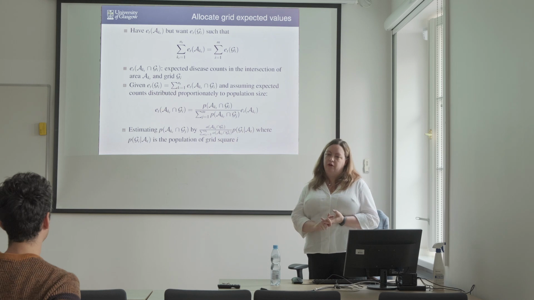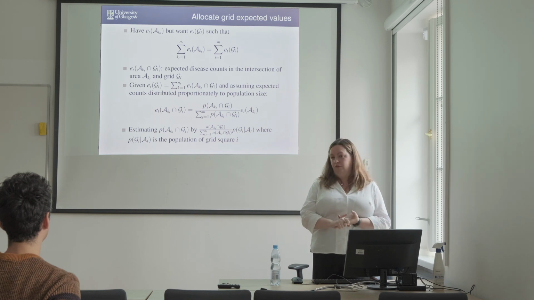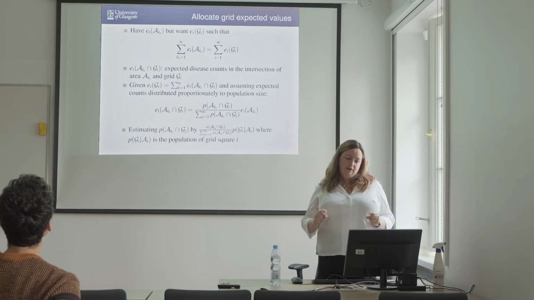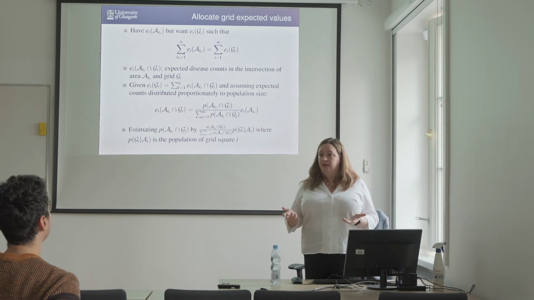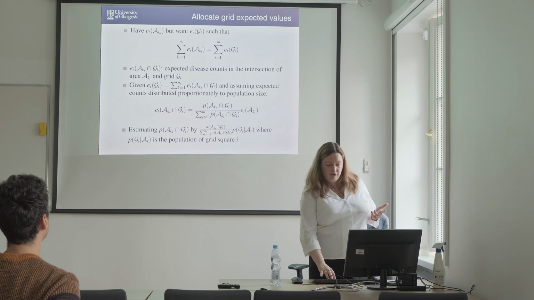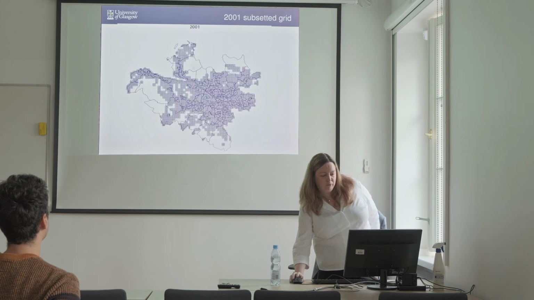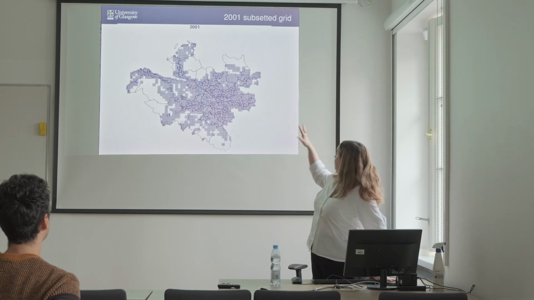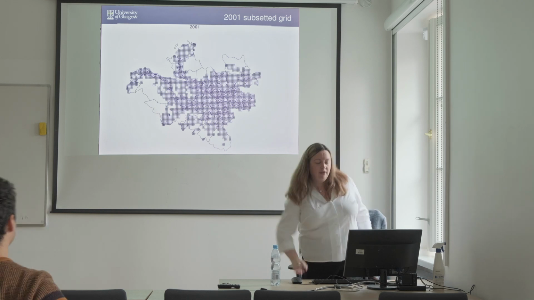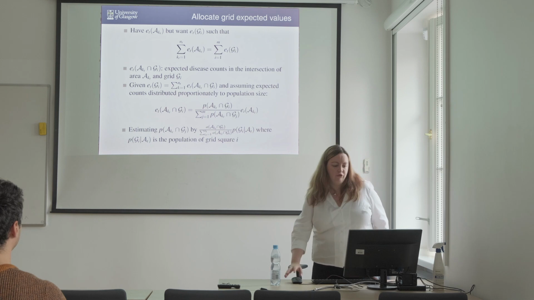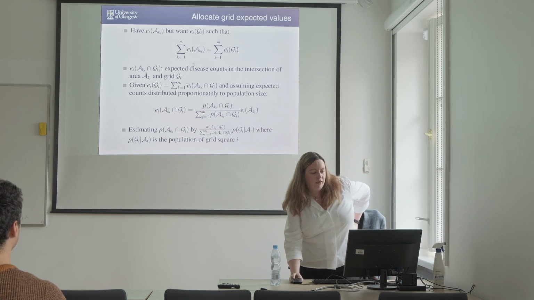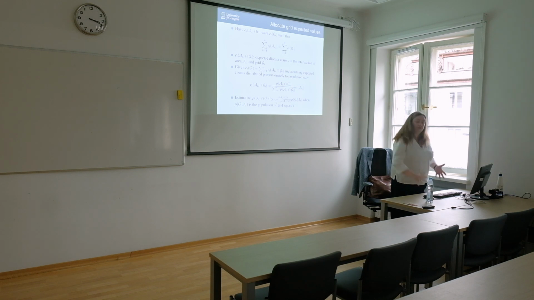All of those are on our original areal units. We want to project them down to this grid. But we want to make sure that we preserve the total number of expected counts, right? Because essentially we're dealing with the same population. So when I go from all the expected counts in those pale areas to the grid, I want to make sure that I don't lose anything. So I want to make sure that the sum over all the intermediate geographies of the expected counts of those areas is equal to the sum of the expected counts that I calculate for these grid squares.